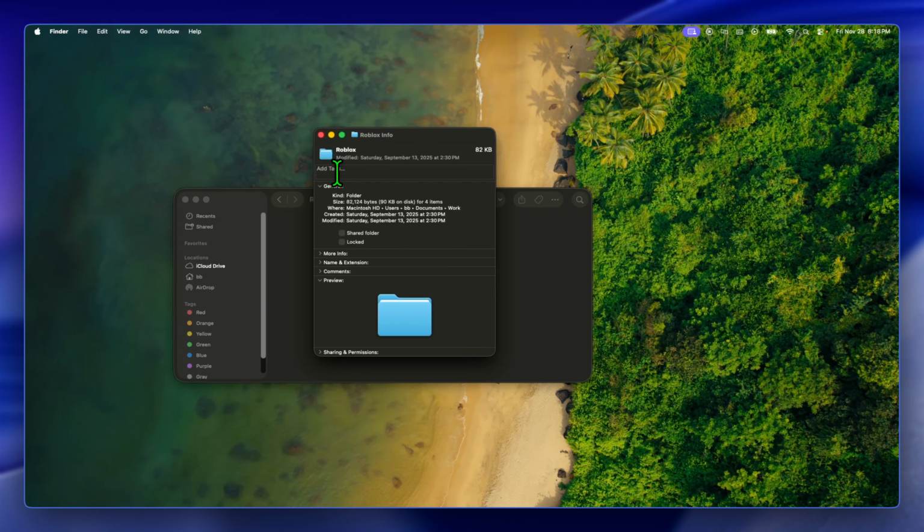Now, we want to click into the add tags placeholder and choose the color that we want to change the folder to. So once we choose the color, you're going to see the color stated there. The color is going to show. And what you're going to do is click outside of the input that has the add tag placeholder. Once you click outside of it and on the folder itself, the folder color will change to the color that you chose. And that's how to change folder color on Mac.